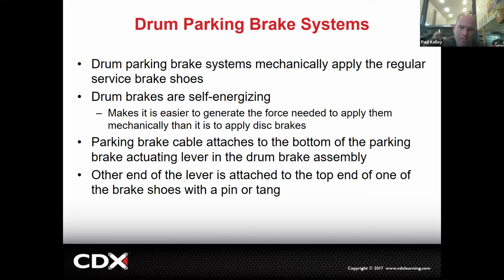If it's a parking brake within drum brakes, we're applying the same shoes to the same drums, but we're not using the brake pedal. We're using a parking brake pedal or a parking brake handle, like an e-brake handle. That's pulling a cable, which is pulling an arm, which is applying the shoes. It's the same shoes and the same drums, but a different way to apply them. See, so that's kind of where it's different.